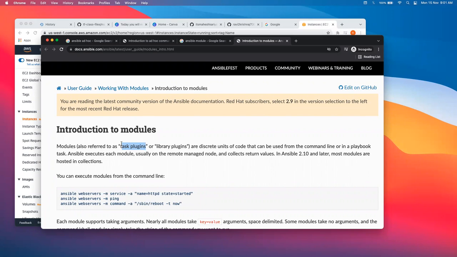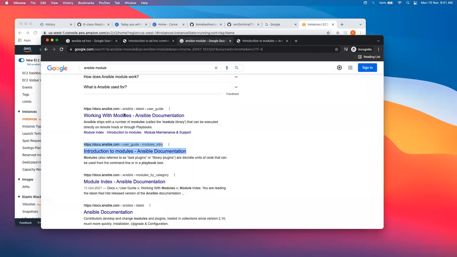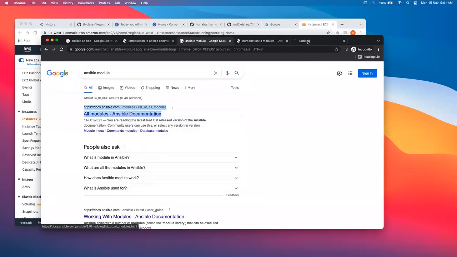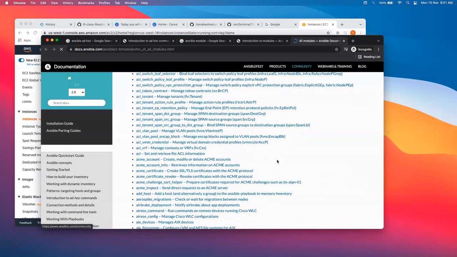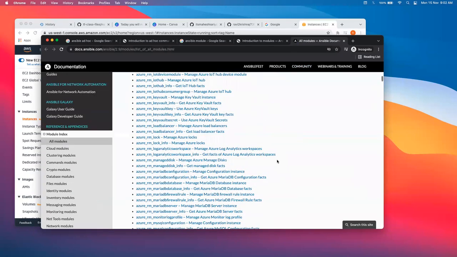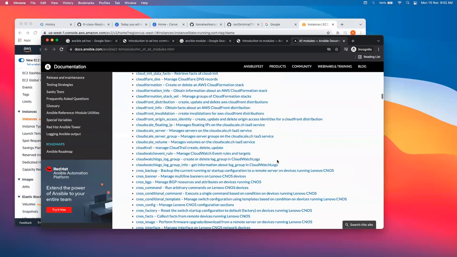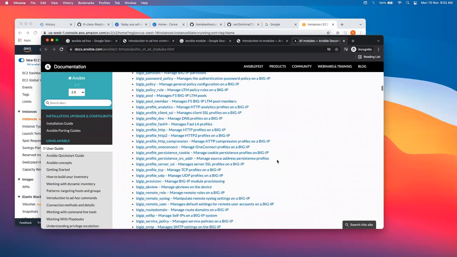For each kind of work you want to achieve, or each task that you want to achieve inside Ansible, a module is attached to it. You can see the modules directly here also, guys. When I open this, you can see all the modules documentation is there. There are so many modules available in Ansible, hundreds and hundreds of them, and they just keep coming up. I think there are around 2000 odd modules available inside Ansible overall, for different purposes, right?